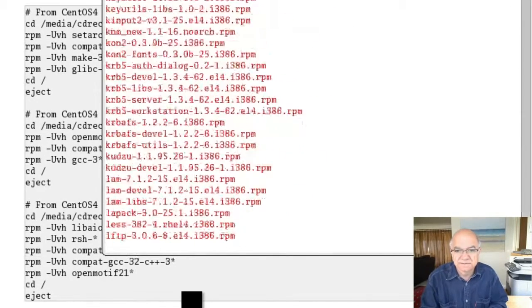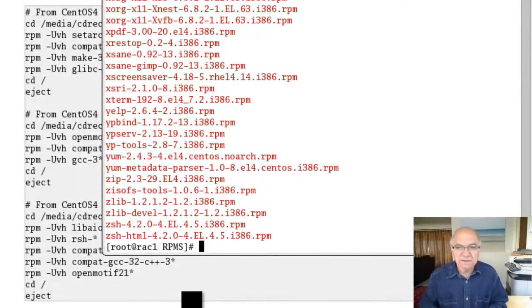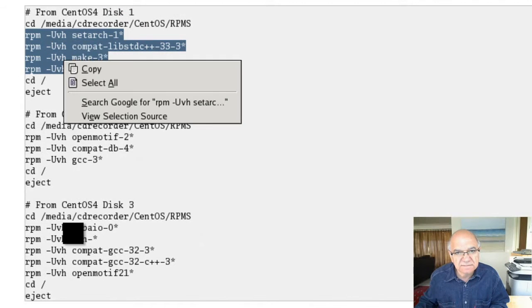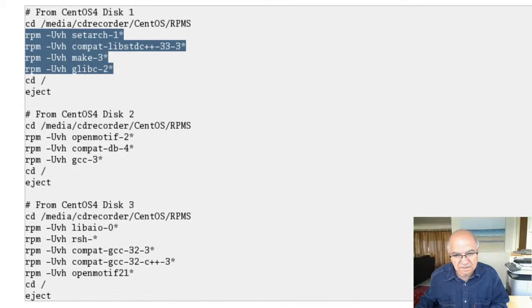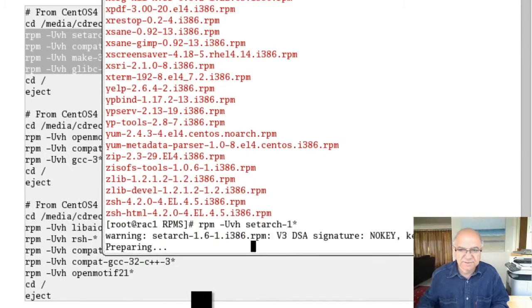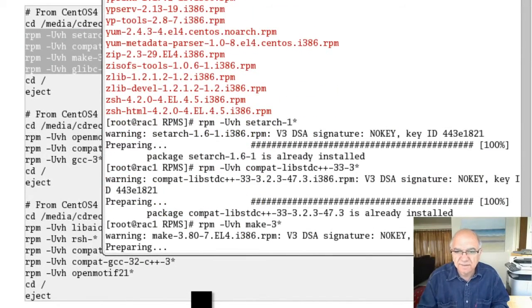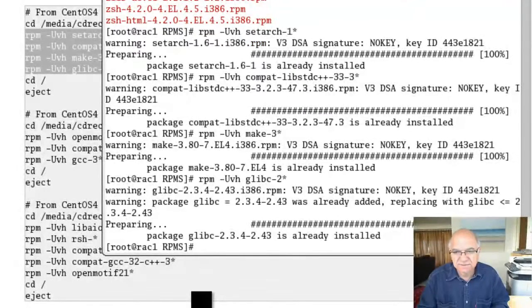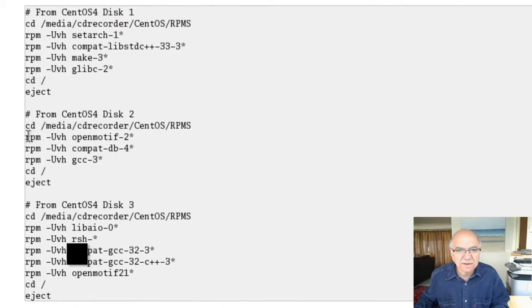All RPMs are located here, and for convenience I'm just gonna cut and paste. I suppose this could be scripted for it to be just one script to run, but for sake of time I will cut and paste them.